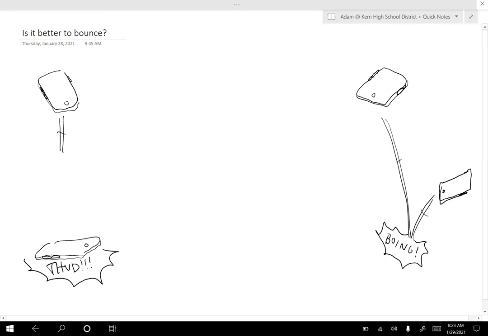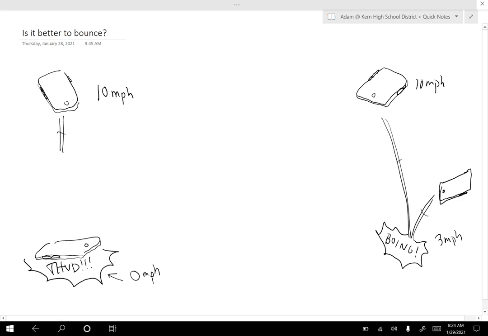Now, in both of these cases, we want to talk about the object falling downward. I'm going to use miles per hour because that makes the most sense to us logically. Let's say this phone is falling, and right before it lands, it's going about 10 miles per hour. Same thing here. Now, when the phone lands dead with a thud, that would be landing with 0 miles per hour. When the phone bounces, it can't be 0 miles per hour because it's going upward again. So I'm just going to call this 3 miles per hour.